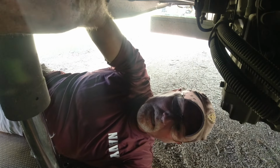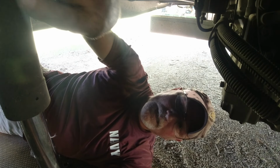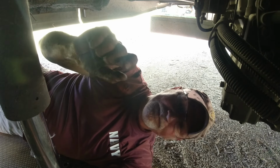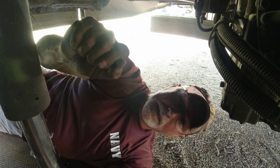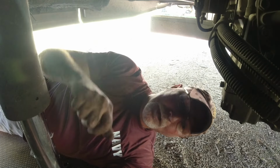I kind of have a guide because I can see exactly where the other airbag was mounted. There's a rub ring around where that was, so it gives me a guide, but I'm not taking that for granted. I'm just going to keep spinning it until I feel it pop in a little bit. And you have to do that to make sure that you don't twist this thing while you're down the road.